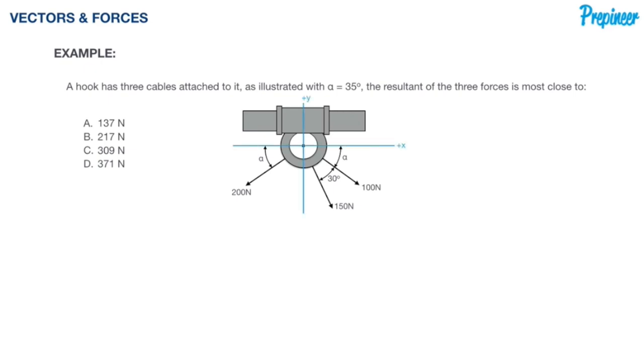I want to ask the question: we're working with two-dimensional coordinates, two-dimensional forces. How many components will each force have? Because we're in a two-dimensional space, each force is going to have two components. If we're in a three-dimensional space, then we would have three components. The quick way to figure that out is: how many axes are there? We have x and y, which tells us we can break the force down to the x-axis and the y-axis. So two.